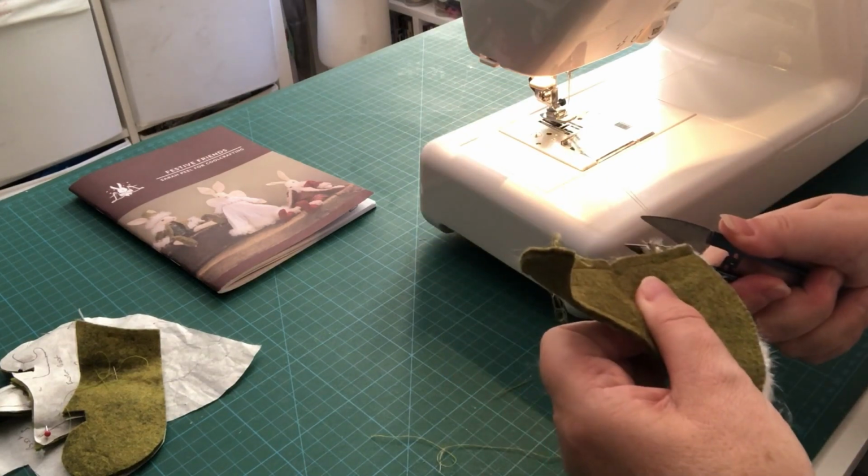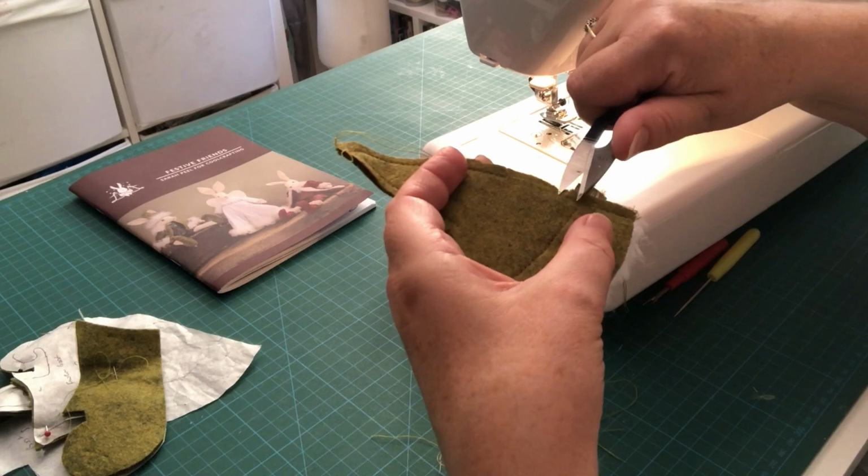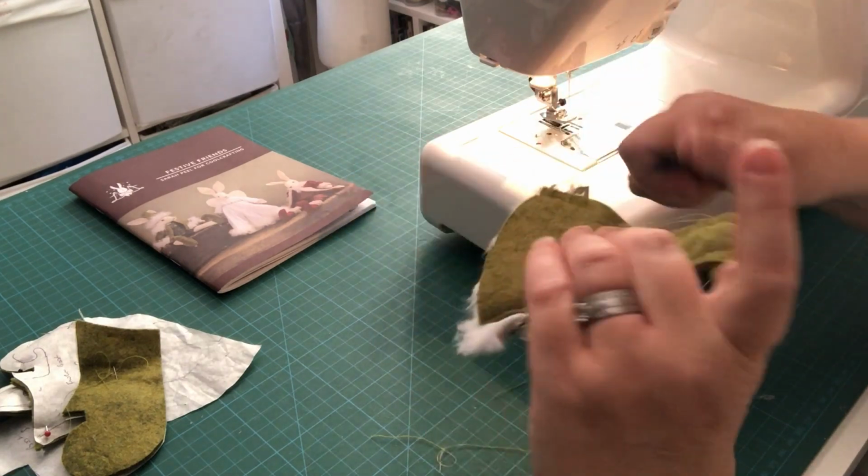Needle out of the work, and let's just cut our threads, and cut our threads where we jumped the hole again for the ears.